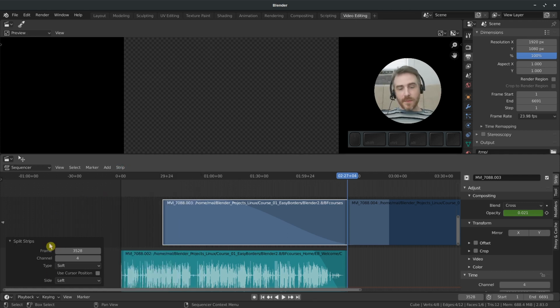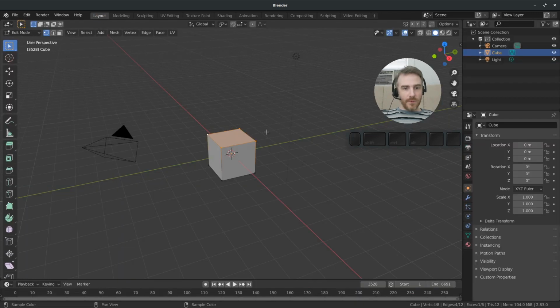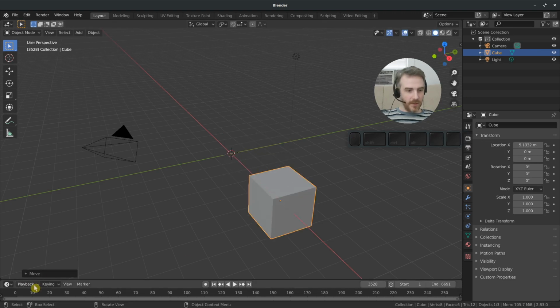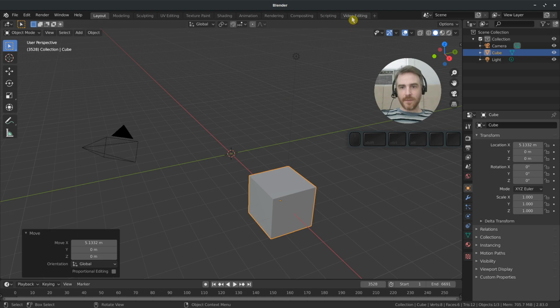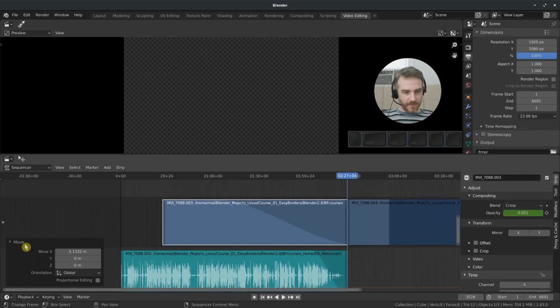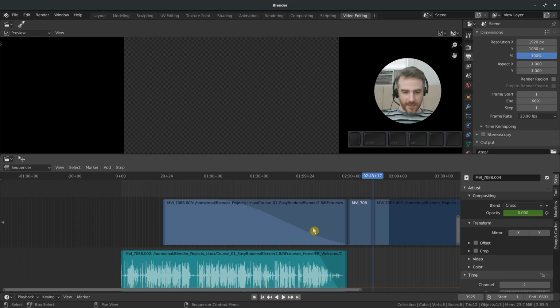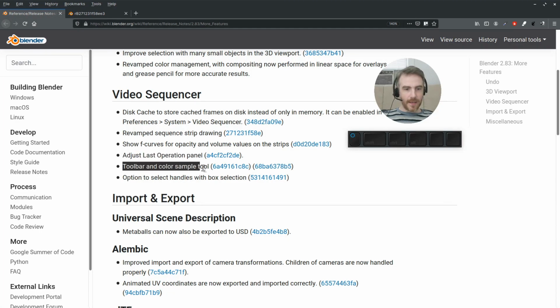But this here is something that they added to the layout view if you did something here. So if I move this on the X, right there, you can see, boom, here's our move option. They've just added that to the video sequence editor. Okay, so if I cut, there we go, split strips, and say frame. I can change the frame right here. I can change from a soft cut to a hard cut. I can change the channel, and this side, whichever side you want to be selected after the cut. So yeah, pretty nifty.